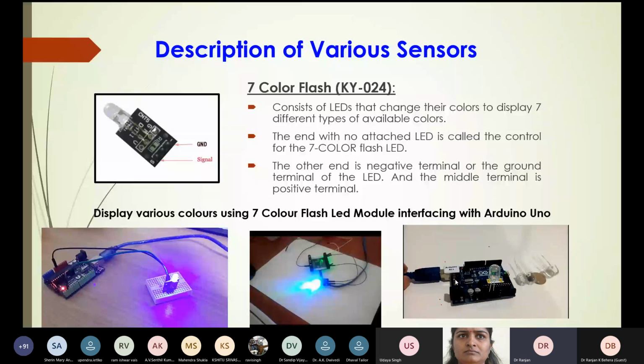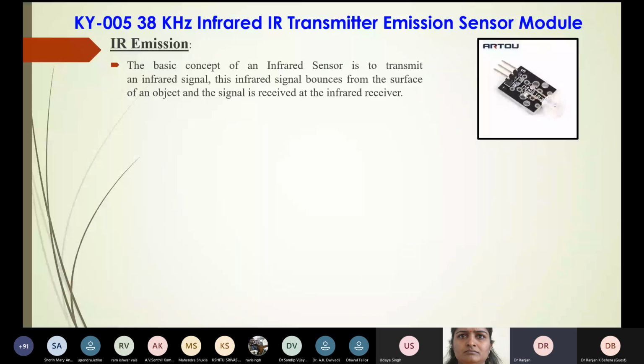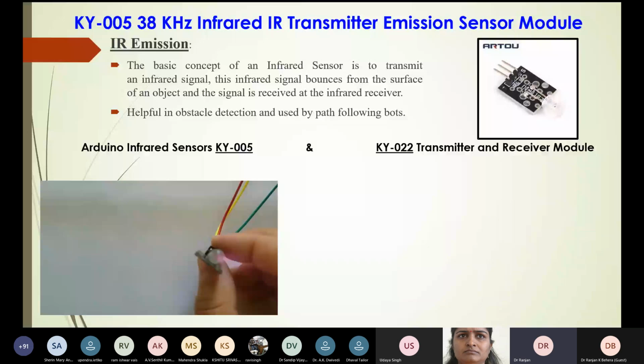And there are also the infrared transmitter and receiver sensors, where you generate infrared. And this is one of the sensors, the IR sensor, which can detect human movement. I will show where we have used it also.